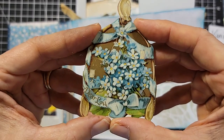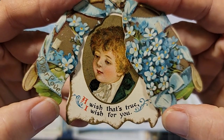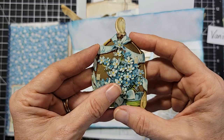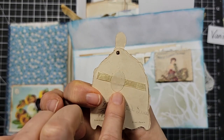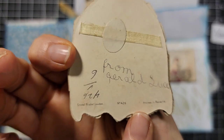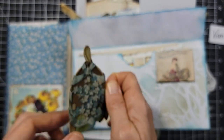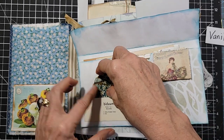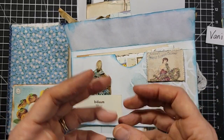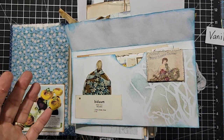Inside the vocabulary card is this adorable little piece from old Victorian times — it says 'Dear love, I wish for you.' They came up with the cutest little things. And it looks like somebody signed the back: Gerald, with some numbers. Just interesting finds you come across. If you don't have those things, there's a million and one things you can put in here: little pieces of paper, a book page, a notepad, playing cards, old tickets — all sorts of fun things.